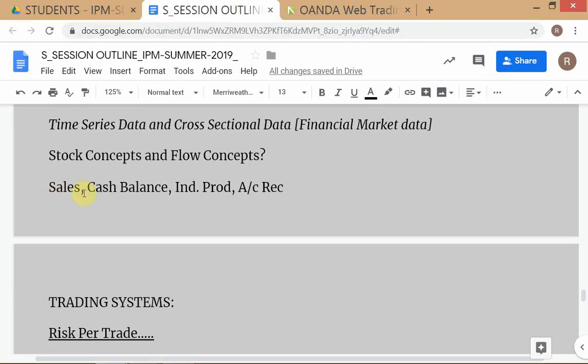What is sales? Is it a stock concept or a flow concept? Say I look at IBM, the IBM financials, I won't give you much more of a clue than that. I look at the IBM financial statements and I look at sales. I said $23 billion. Sales is a stock concept, okay? Anybody has a different view, or is everybody unanimous? Who is saying flow concept? Parul and Shuchi. Yes, Shuchi, why is it a flow concept? It's an over-a-period-of-time concept, basically, because the financials are declared after a period of time.